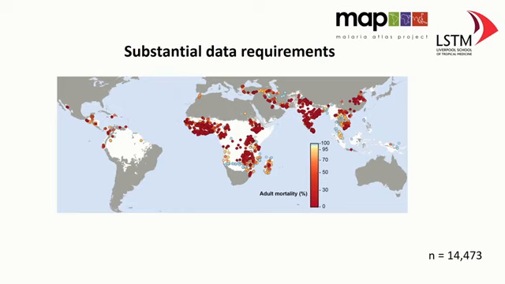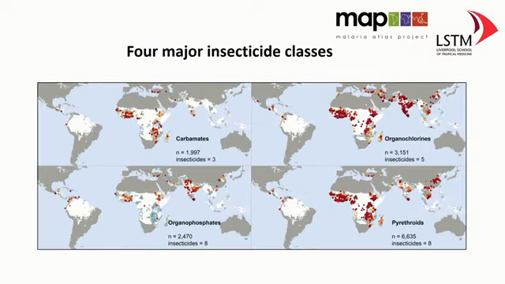The second is that this data set that I'm showing up here, I've put everything on one scale. It looks like it's one measure of insecticide resistance, but in fact, this is covering 4 classes of insecticide, and if we split those out, then of course the data numbers for each comes down, but it's important to consider the classes and the individual insecticides within those. If we look at these maps for the 4 main classes of insecticides, you can start to see that there may be some differences going on there.